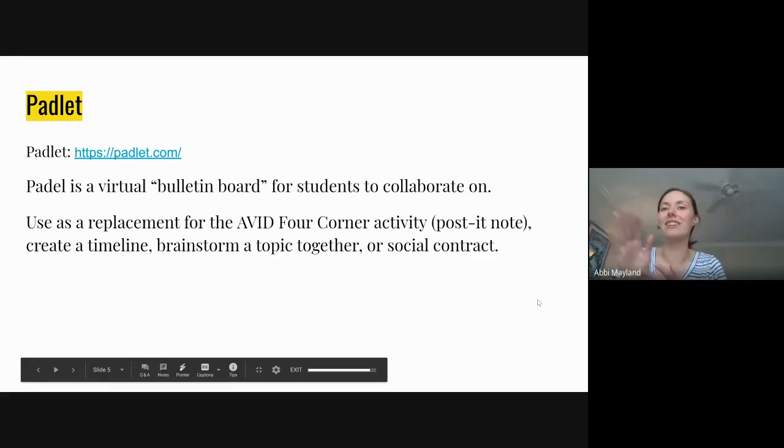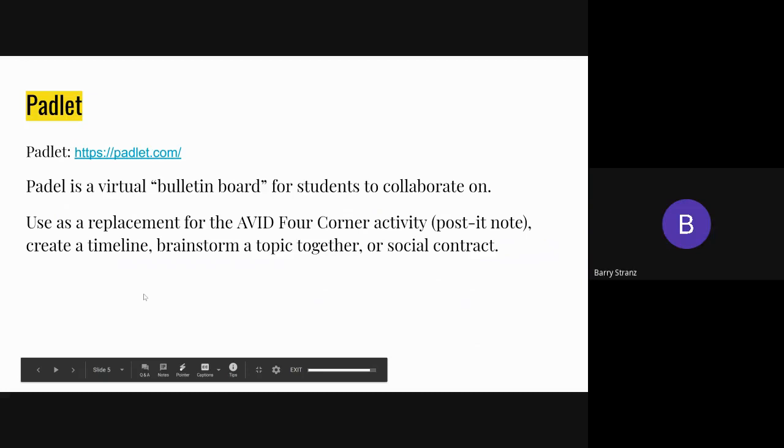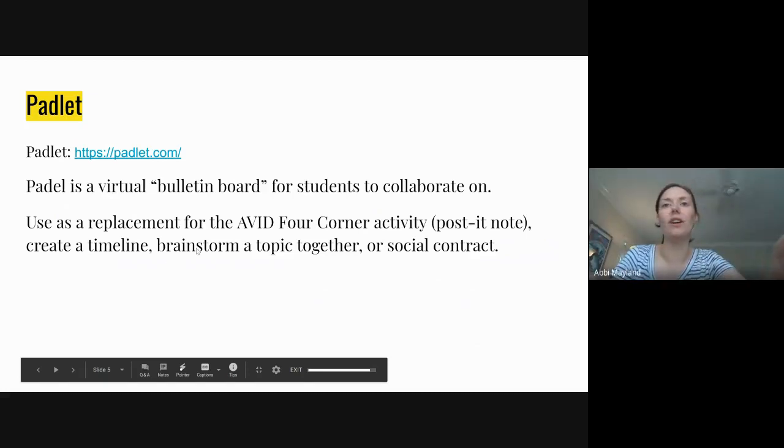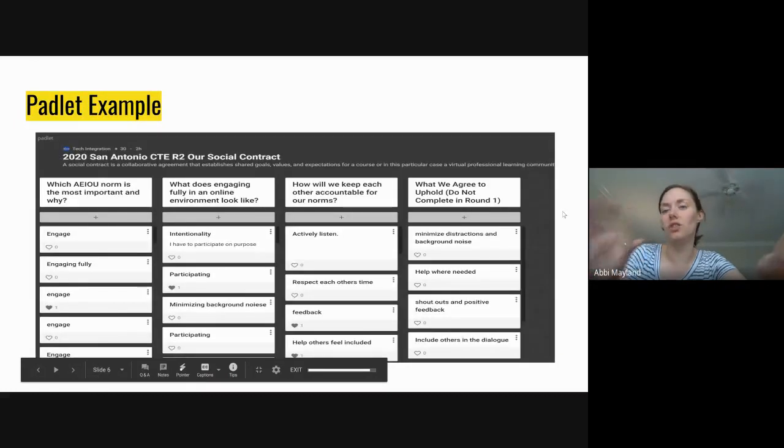This is a good replacement for that because it allows students to still put their Post-it note up. You can also do things like create a timeline or brainstorm a topic together, or even make a social contract. So that's what we did. We created a social contract.